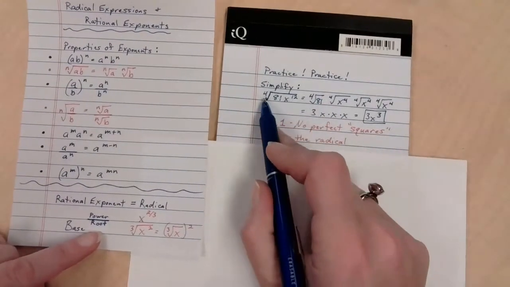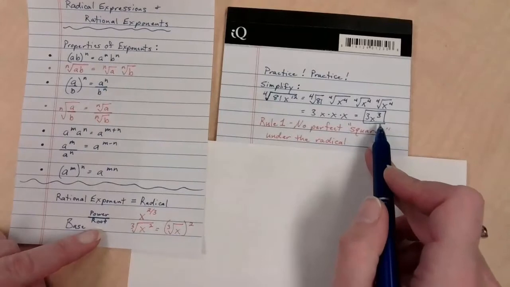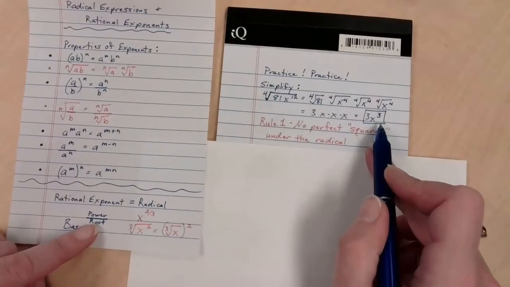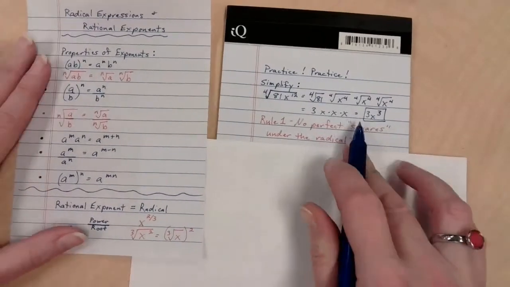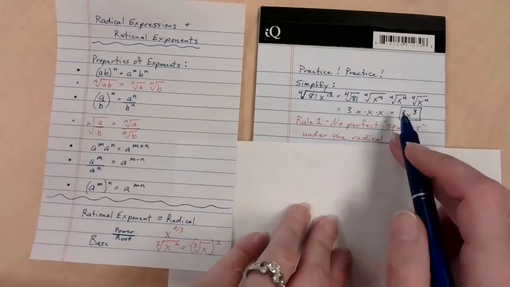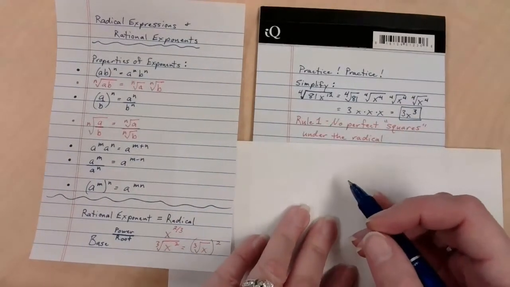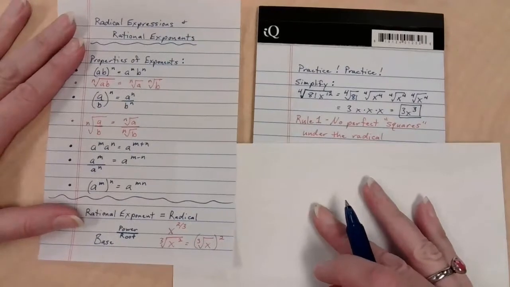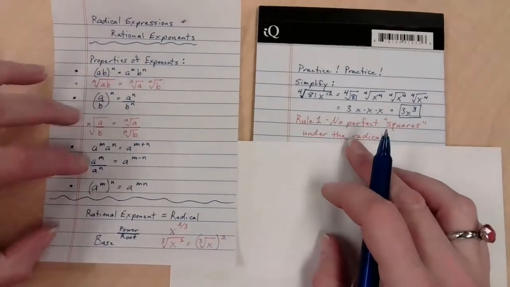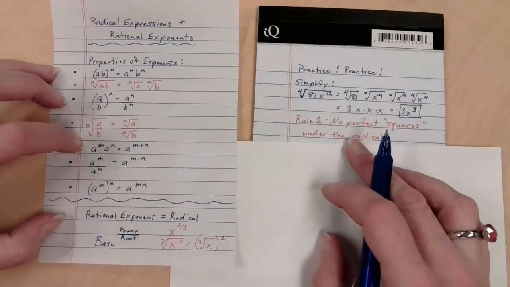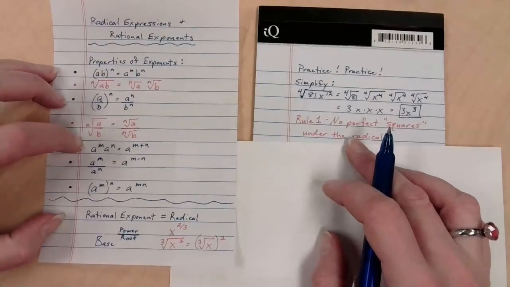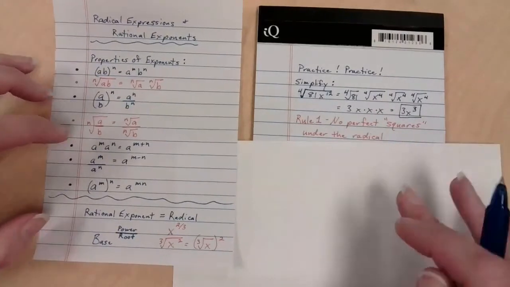Power over root, 12 over 4 is 3. So that's another way to view this for simplifying. And it works well with this because this happens to be a perfect fourth. Of course, that's not going to work with everything, but it's another way to view things and kind of check them out. All right, so again, we are just working with multiple properties here, trying to work on practicing these skills. No application at this moment.